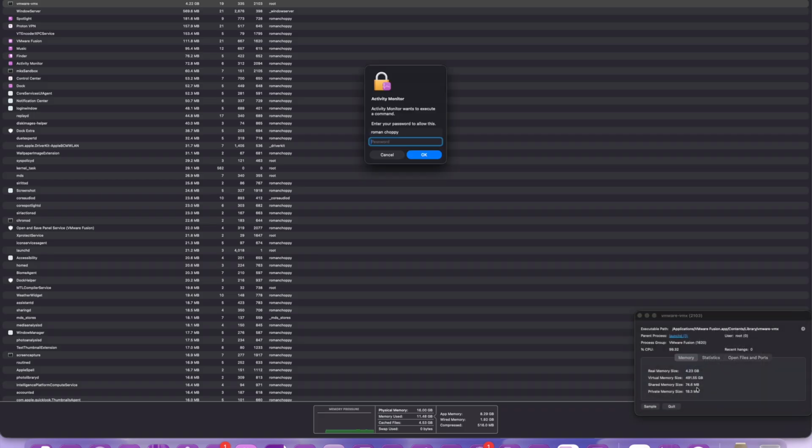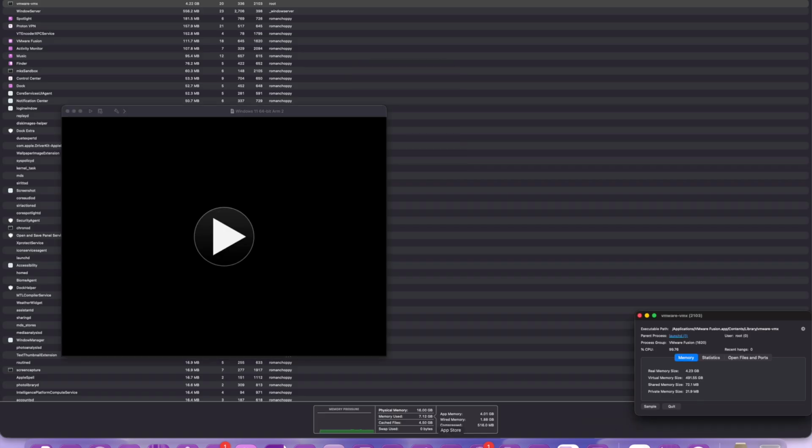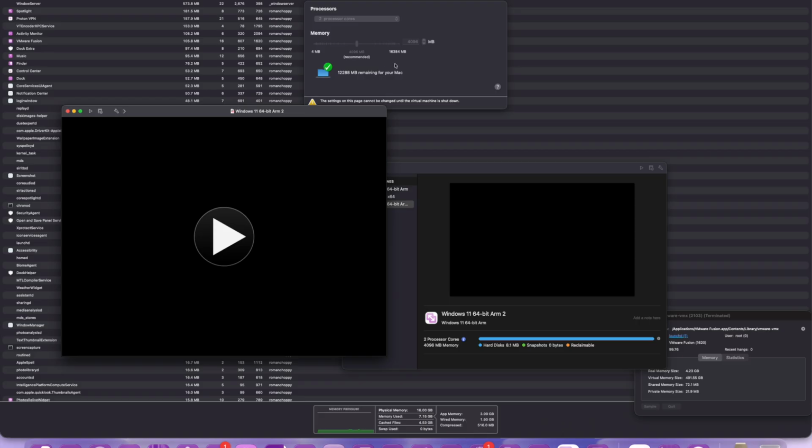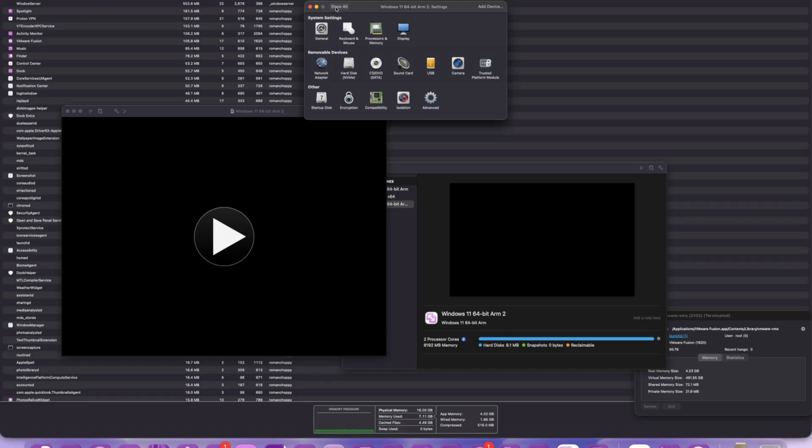Force it to quit. Doesn't do anything. Oh god. With 8 GB of storage, 8 GB of. Ugh.